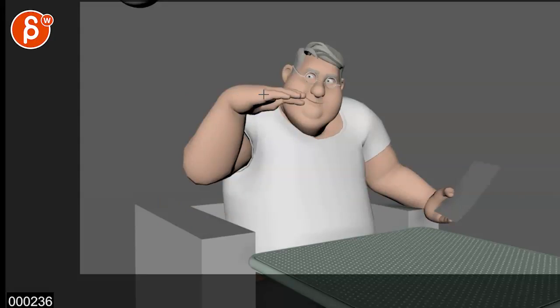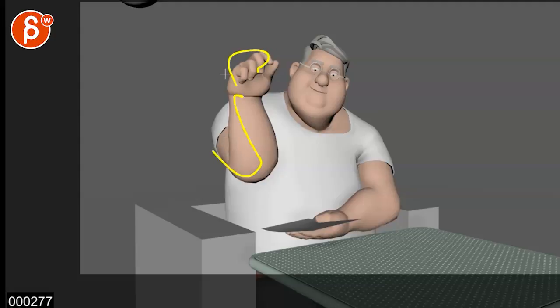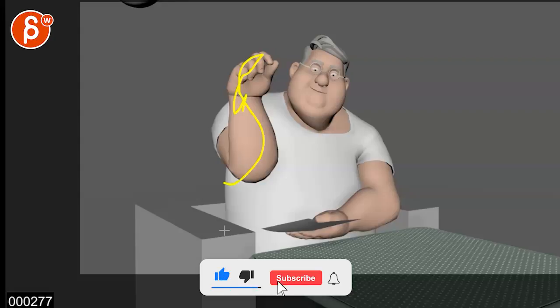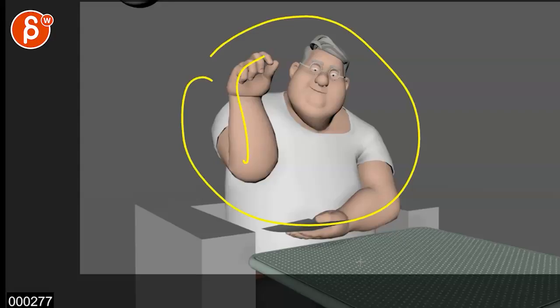Again, it feels like the hand is a bit too close to the mouth — I would separate this a bit. I know it gets tough because then you're further out with the elbow, giving you the upper arm like this. I want to make sure that you don't break that wrist — even if the fingers are here and you're just kind of halfway cutting into the face. I always feel like we want to keep eyes and mouth a bit clear unless there's a specific reason. This feels a bit broken, although I recognize the meme here. If it's tricky, bring that out — this is a bit more comfortable in terms of the hand and forearm, but then we're over the face. It just feels close to broken, or just not quite possible in terms of his size — that forearm is really intersecting with the chest.